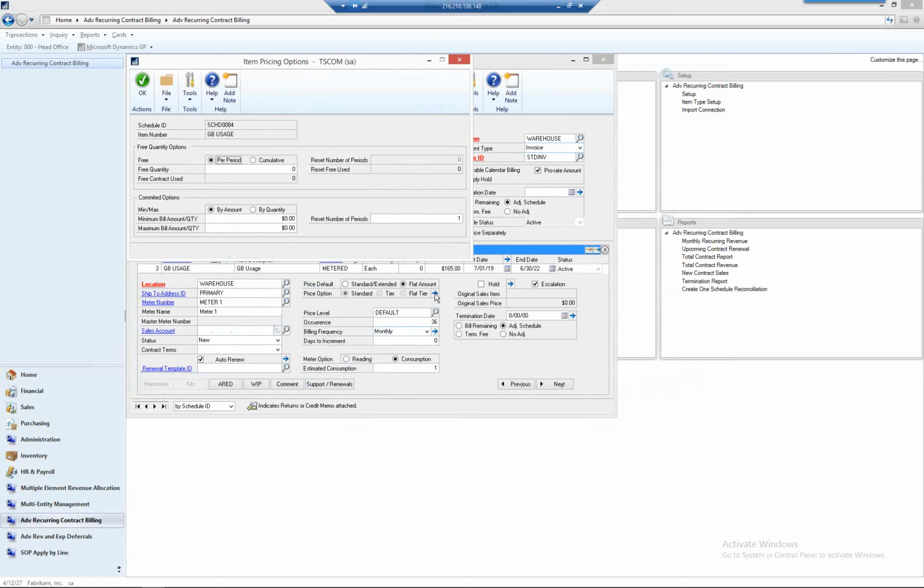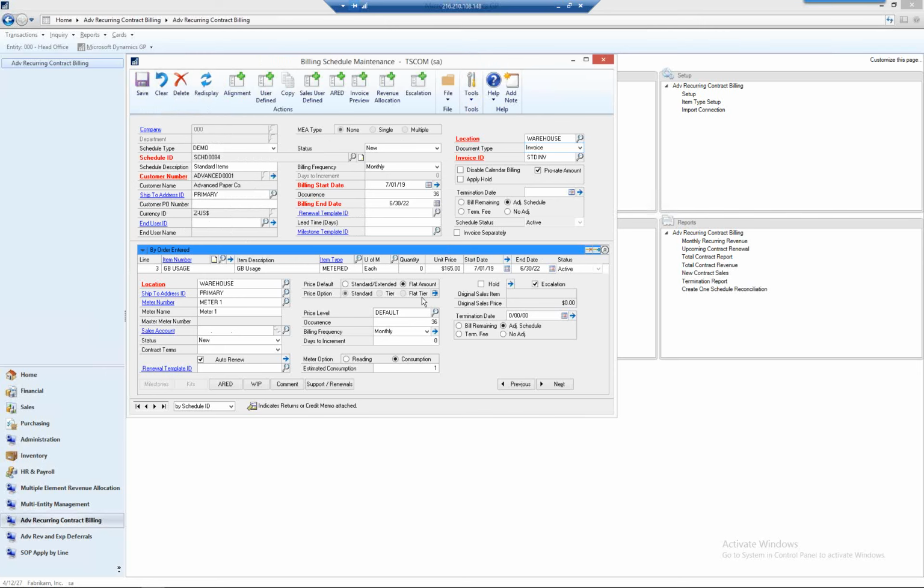I could drill into this and also add, I think Brian alluded to this in his presentation, you're going to have free quantity per period. You're going to have free quantity cumulatively for the whole contract. You could have a min-max by amount or by quantity. I think of the min kind of like a retainer for a lawyer. You might pay him $1,000 a month whether you use the services or not. But if you use the services and the bill is a little over $1,000, you're not paying for the retainer as well. You're just paying the total bill for that month. And maximum's the same way. Most of the clients I talk to don't want to talk about maximum, but you can do max as well as min, and you can have free quantity on any particular contract.